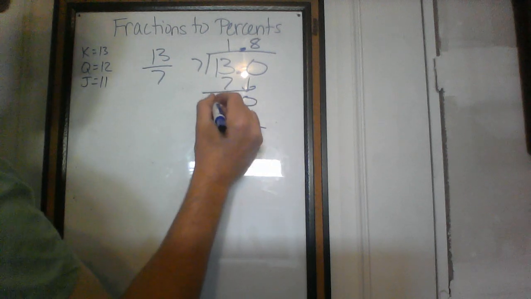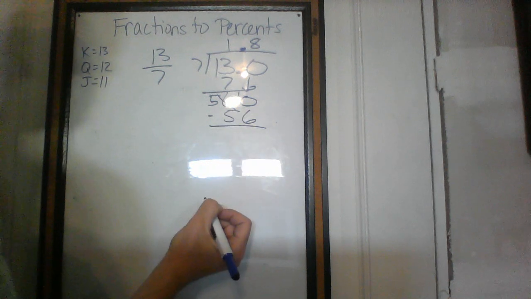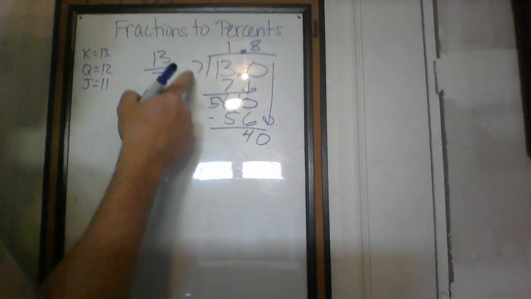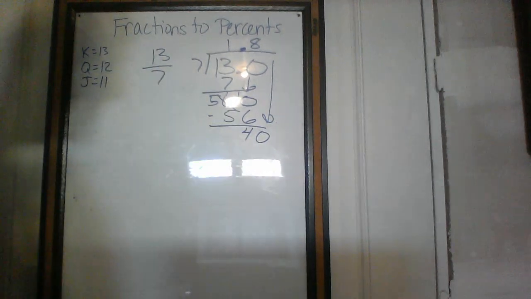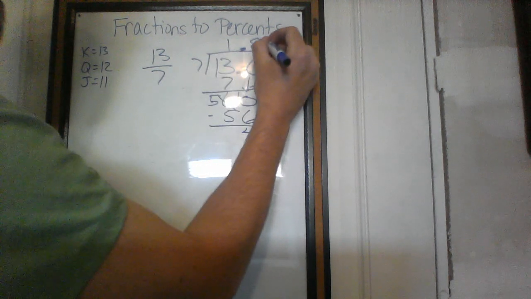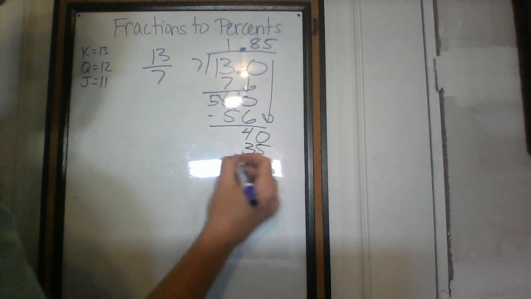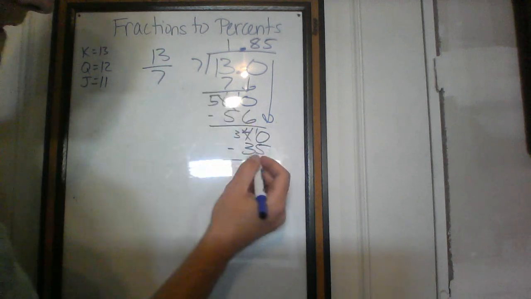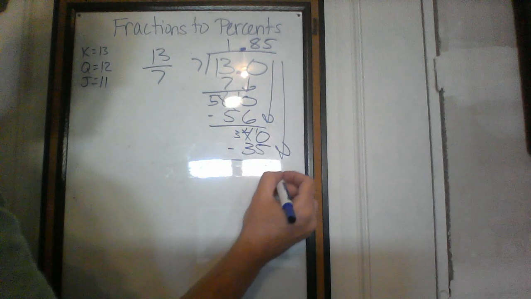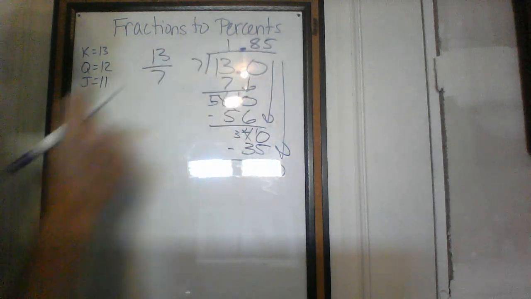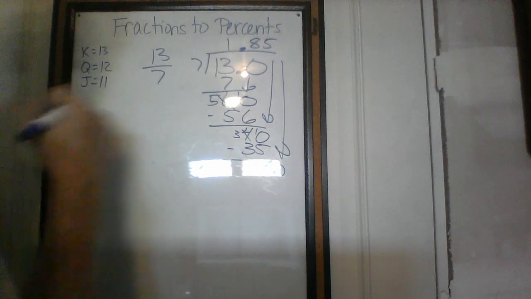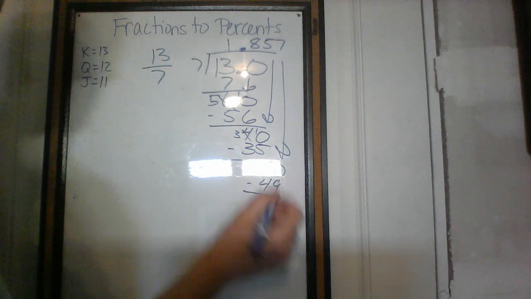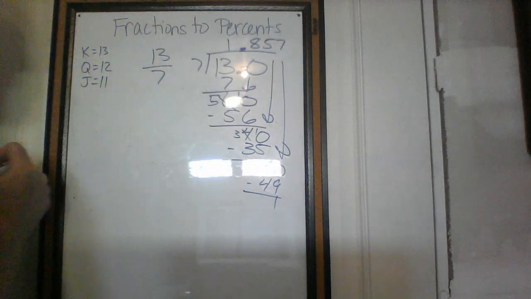Subtract. Got to borrow. Okay, so 10 minus 6 is 4. And we're going to keep going here. 7 fits into 40 5 times. You got 35. Again, we got to borrow. I know some of you will do the shortcut. You'll just skip that. You know it. It's perfectly fine. And we bring down another 0 because we have to get to the thousandths place. I want to keep you going to that one. 7 fits into 50 7 times. There's 49. 1 left, but we're going to stop. We are in the thousandths place, so we'll keep it right there.